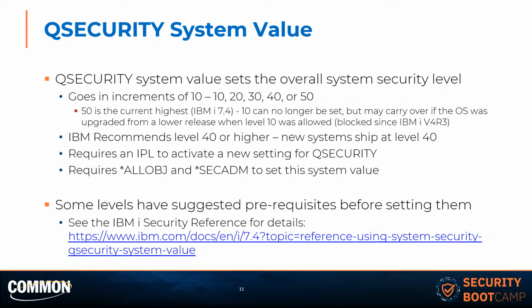We recommend that you do this for, say, 90 days. After 90 days, check the logs to see if there were any issues that would have been logged on the system. If there were, then these are things that would have failed if you were running at security level 40. You can use this list of issues to first make changes to your system before changing your system to security level 40 to ensure that you do not encounter those same problems after your system value change.